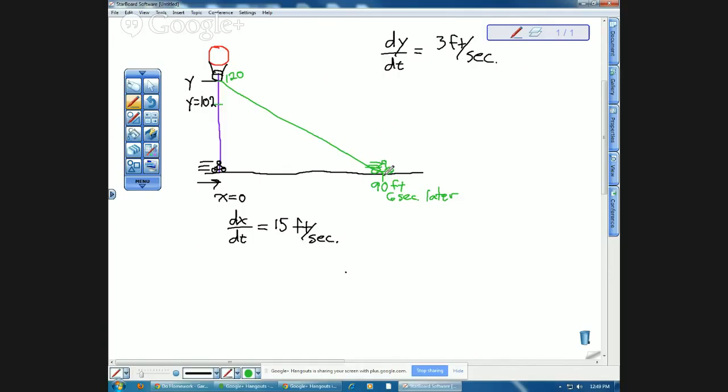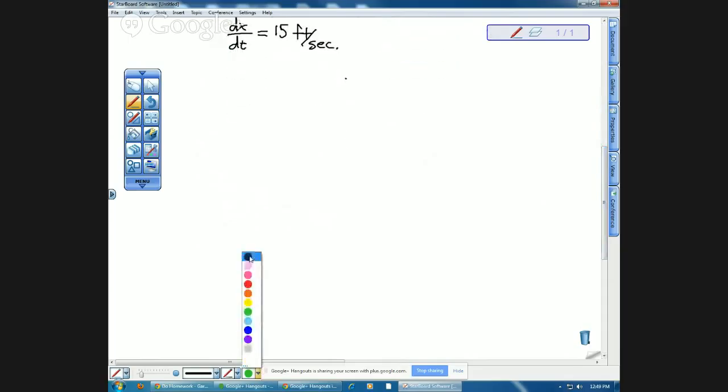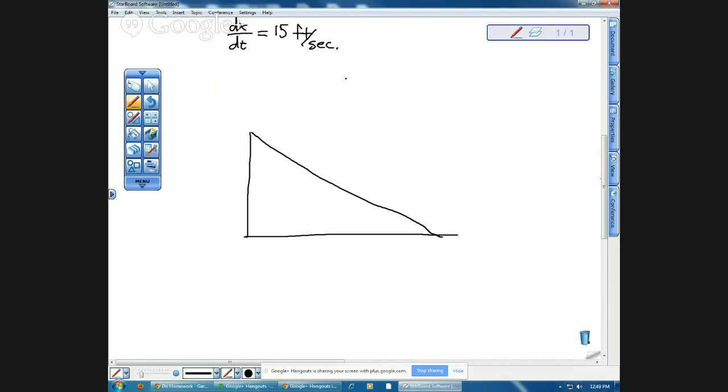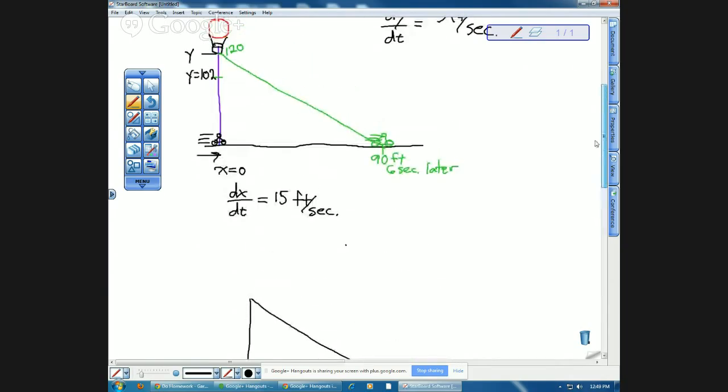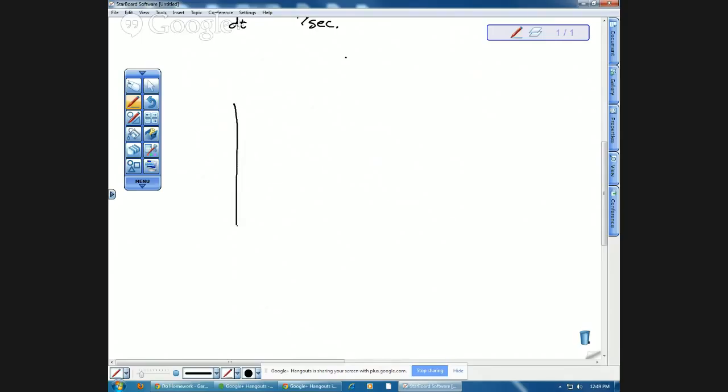So I'm just going to redraw this right triangle down below without all the sketching in between. And let's put it in a nice boring black. And I didn't even attempt to make that to scale. Oh my gosh. Let's make it better. So I just undo those lines. All right. So when the height of the balloon is 120 feet, the bicyclist will be 90 feet away from the base.